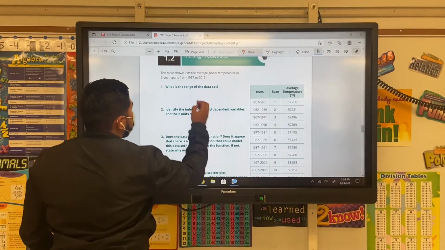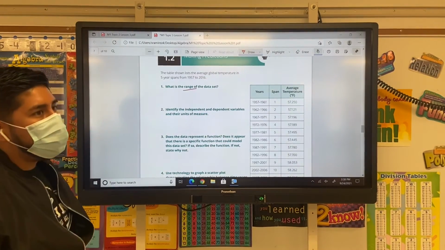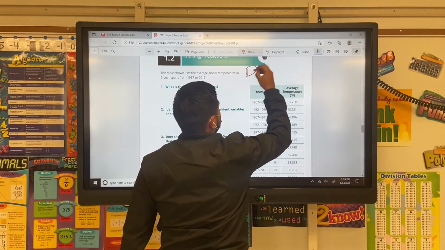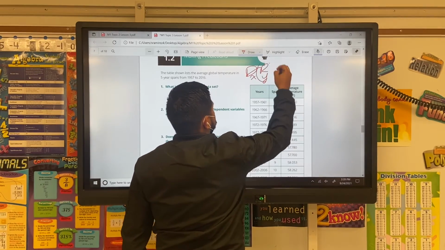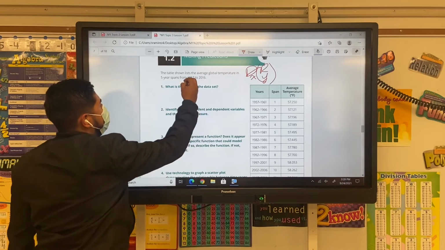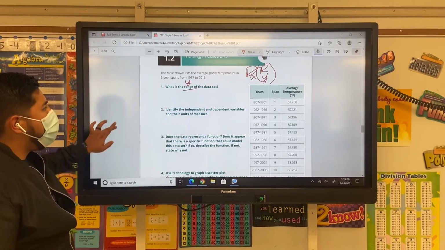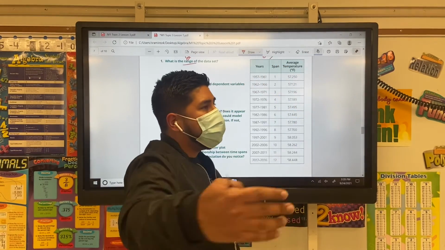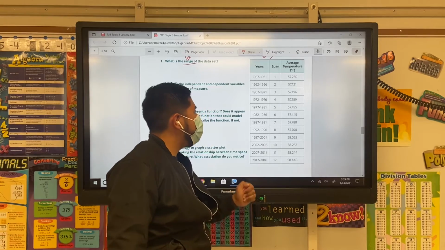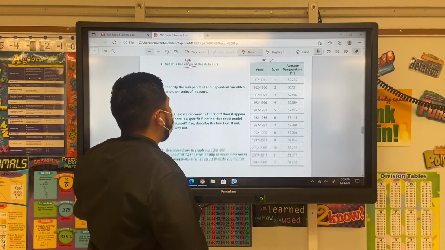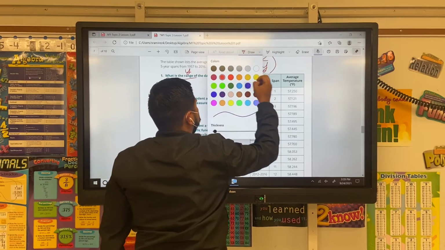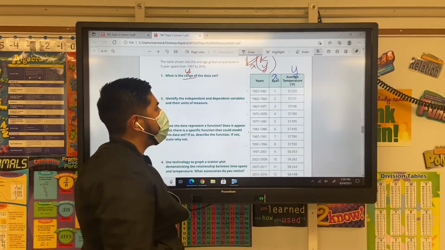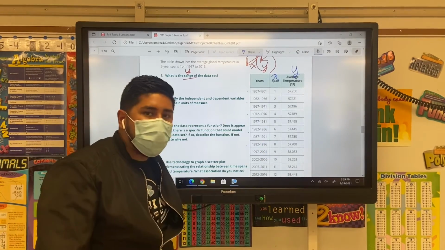Okay, first things first. What is range? We should know from the beginning of the school year, domain and range: domain is x, range is y. So I'm going to make sure I say, okay, range is y. And then I look at the table. Looking at the table, there's 3 columns, but we start to get used to it. The middle one, which is our nth term for sequencing, is now called my x. So I'm going to write that down. x, y. These numbers right here are just for reference, just so you could go back to the table and figure out what's the deal.